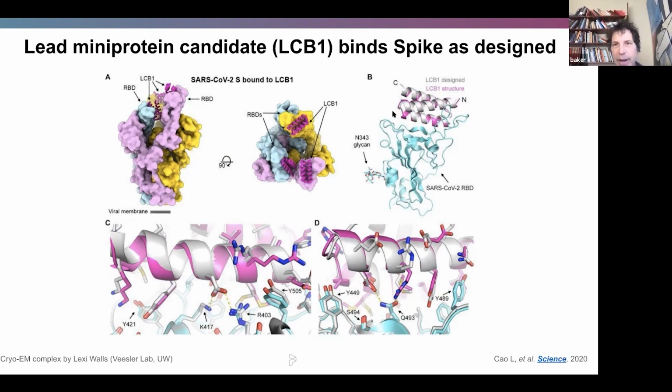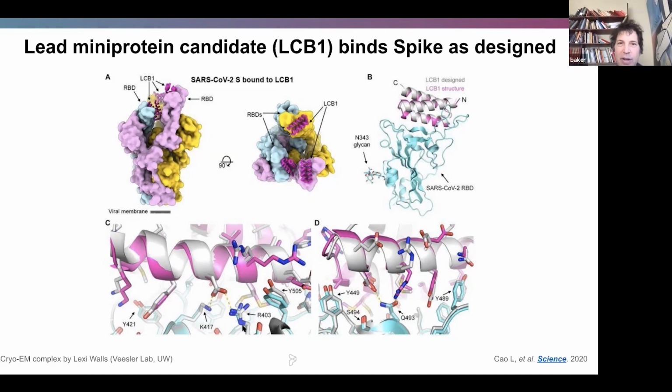And we can now compare this to the model that we had made with Rosetta when we were designing it. Remember, I told you we were designing a protein that would bind tightly. And what's really quite remarkable is that the structure of the designed protein is nearly identical to the actual experimental structure. So in this case, the sequence we designed really folds up to exactly the structure we wanted. And beyond that, it actually makes almost exactly the interactions that we were aiming for with the target, with the coronavirus, which is down here.